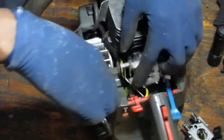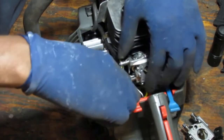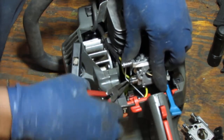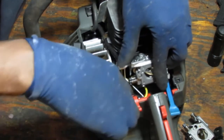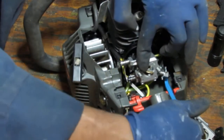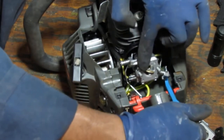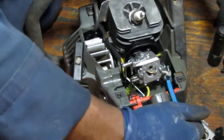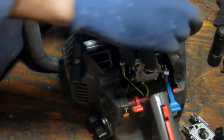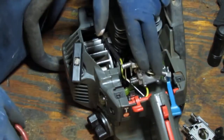Okay, so all I did was slide the carburetor forwards just to give me a little more room. And then kind of push that on. Okay, good. So now we don't have anything really in the way. Oops, we do. Push that down. Okay.